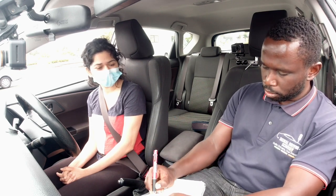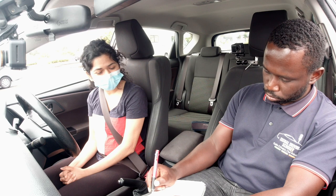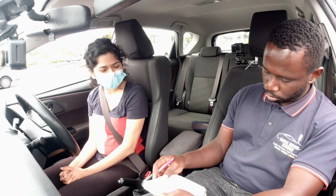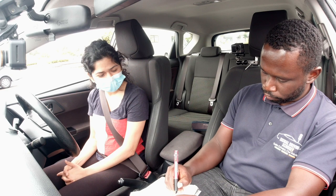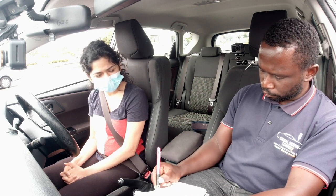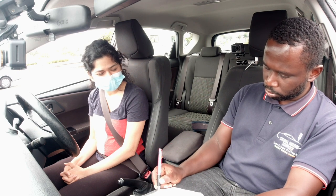So you know that exceeding the speed limit is a critical driving error? Yes. So in your case, you have one. Two. Three. Four. And then five, and then six. So you have about six critical errors. Oh my God. Okay.